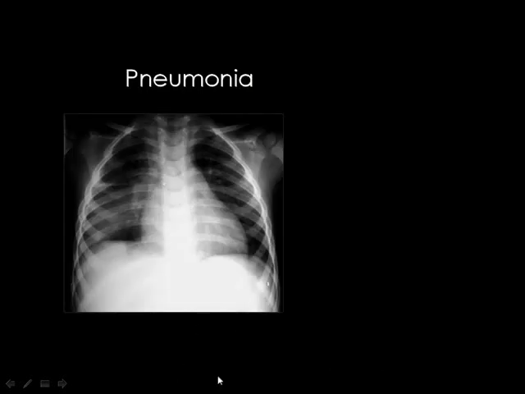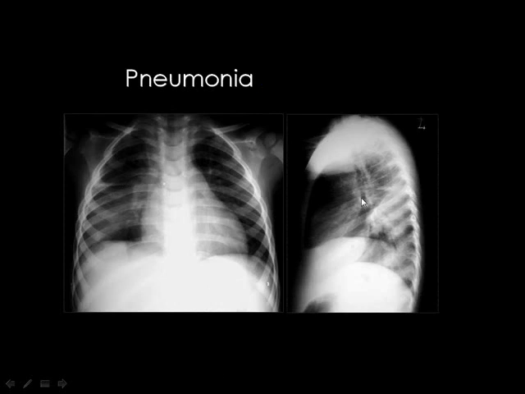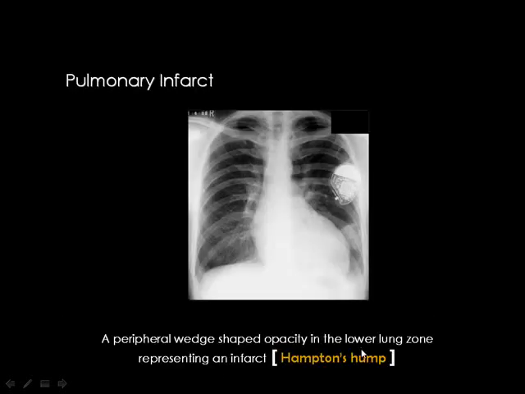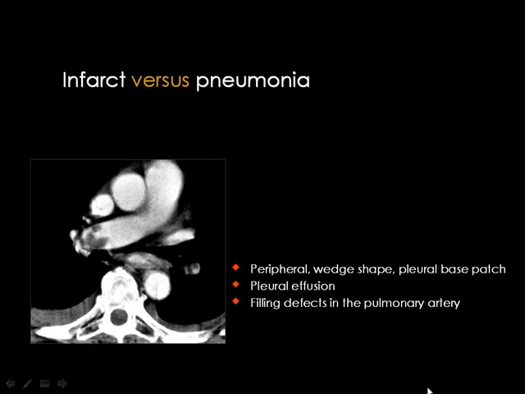Another case of pneumonia in the right lung, and the pneumonia is projected in the lower lobe in the lateral view. If you look at this opacity, which is like a triangle with the base outside and the apex inside, in the lung base, these are not the criteria of an infarction. We do not usually diagnose pulmonary infarction based on the previously mentioned criteria. We diagnose pulmonary infarction based on the history.